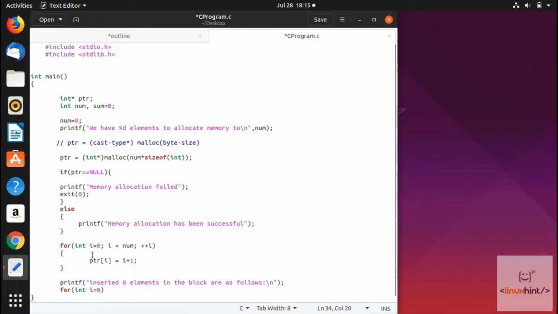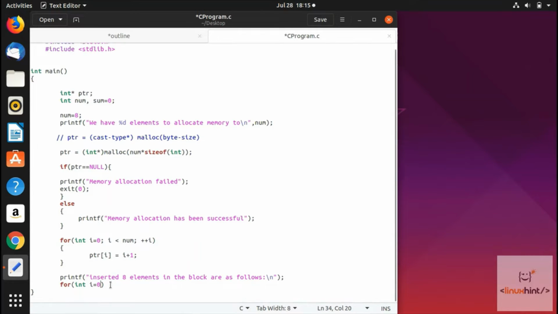So after that we cannot use this variable because it was initialized locally. There is another concept in C of local and global variables that we would also discuss in future. Okay, so i is equal to 0, then we put a semicolon here, and after that we write here i less than n.